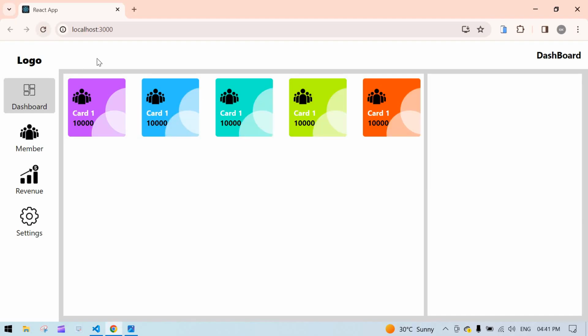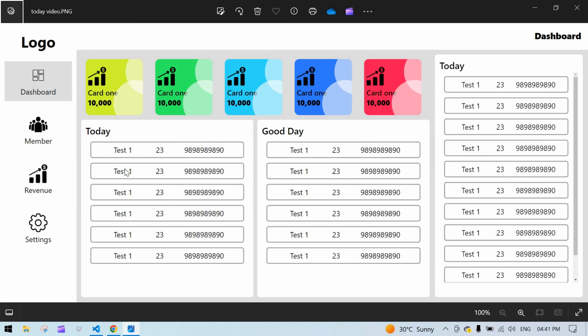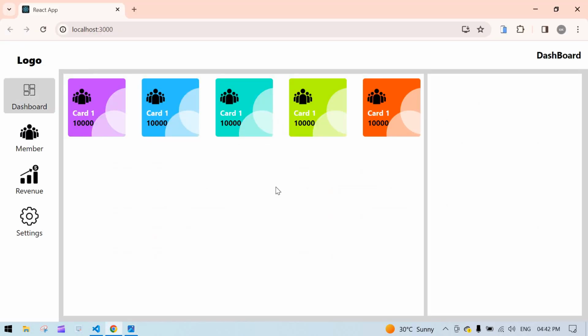Now our circle is ready, and this card is ready. After that, I'm going to split this half into two sections. One is for this list, another one is for this list, okay.